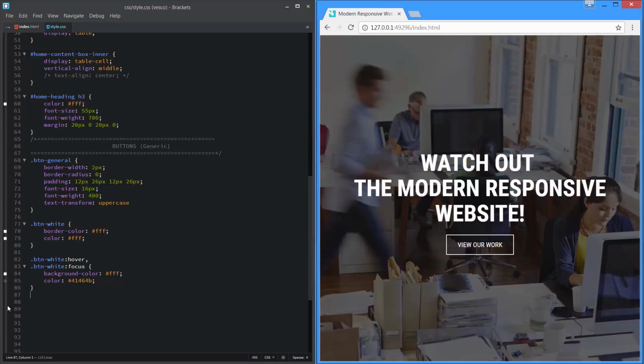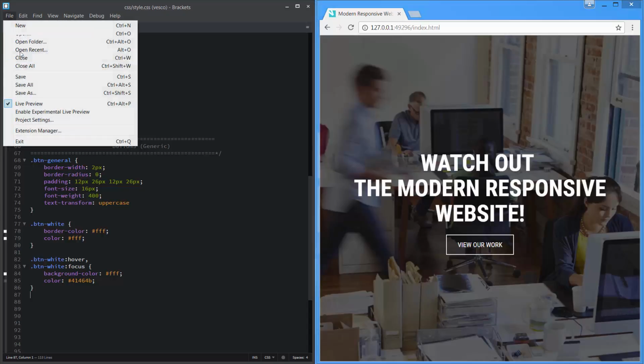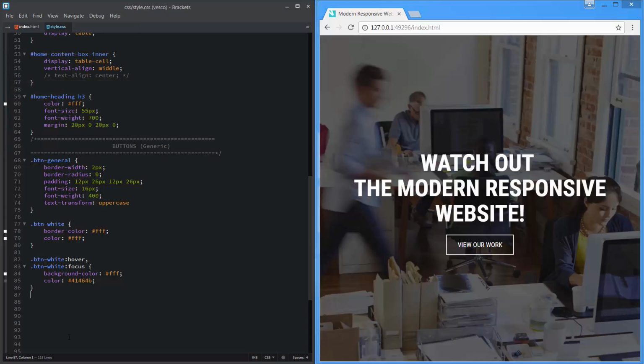Okay, we just finished styling the home button and things are taking shape, right? If you have any question, please ask me. I'll save the project files. In coming videos, we will add some effects to this home section like parallax effect and animation effect. I'll see you there. Thanks.